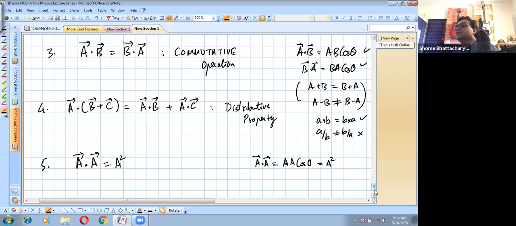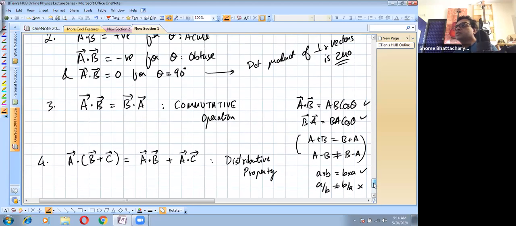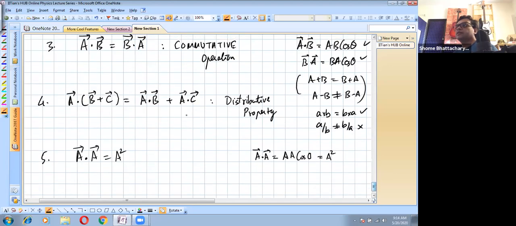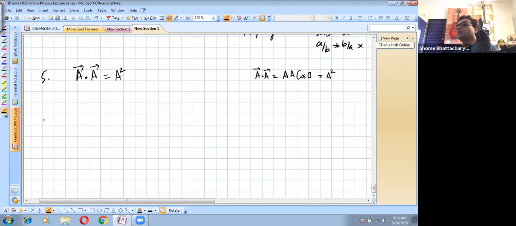So now we'll see something interesting, that if you put together some of these properties, like property number 2, which tells us that perpendicular vectors give a scalar product of 0, and the distributive property, and this property over here, we'll see something interesting. You will get the formula from here for dot product in component form or in component notation.